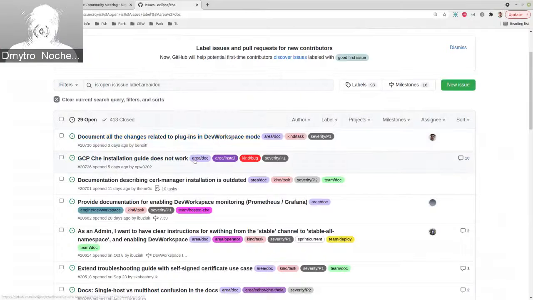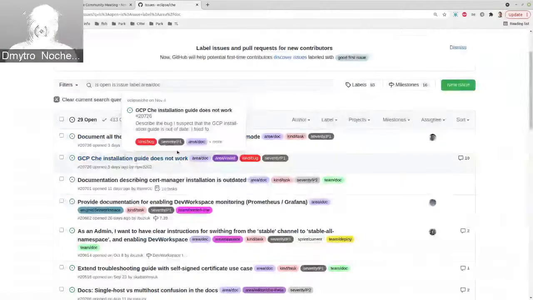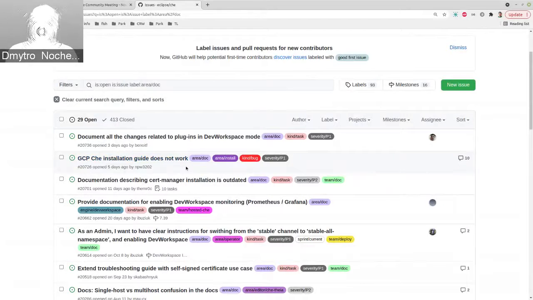So I would suggest to review all question issues to see if it's something which should be described thoroughly, maybe, and add the area label. Just filter on that kind of issues. And then you will receive those issues in your backlog. Am I right? So what will you do with that?